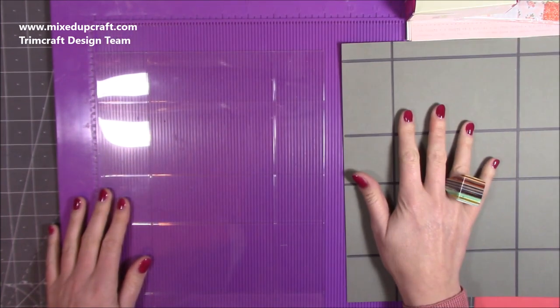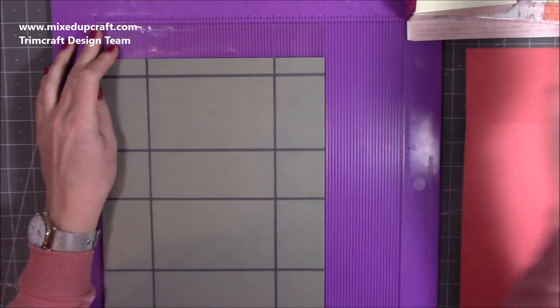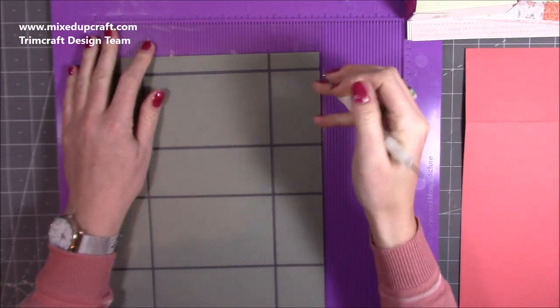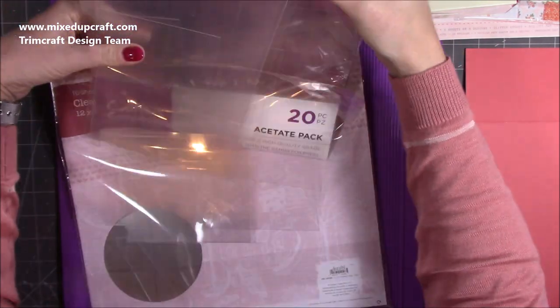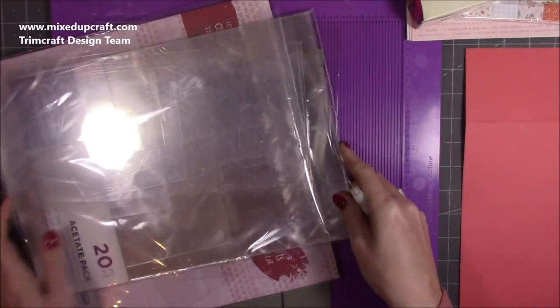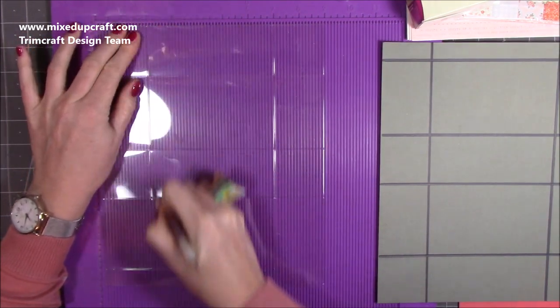I have a template because working with acetate I think it's going to be much easier for you to follow. My acetate is a piece of nine by ten and three quarters. Along the nine-inch side we're going to do two score lines at two and seven. Whenever I use acetate, I try not to use a plastic stylus — instead use a metal stylus; you'll get a better impression. This acetate is the Dew Crafts one. It's a great construction weight so you can make gift boxes, gift bags, and all kinds of projects. Along the nine-inch side, score at two and seven and really push down into the acetate.